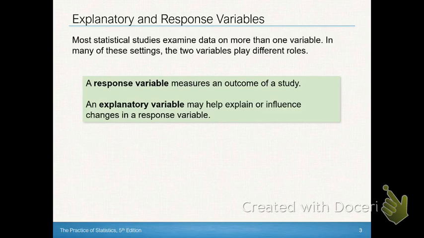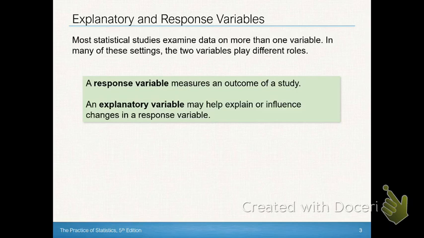So the explanatory variable is your x value, it is your independent variable, it is your input, it's part of your domain. Those are how you've heard that before in other courses. And then your response variable is your y, it's your dependent variable, it's your output. So when you look at two variables, you want to know which one is more likely to impact or explain the other, and that will help make the decision.